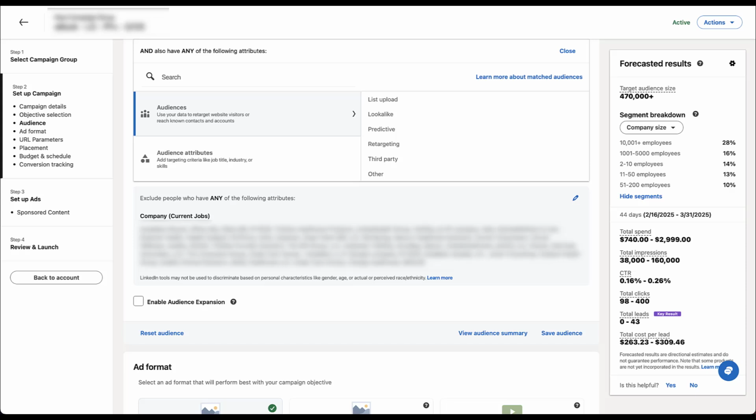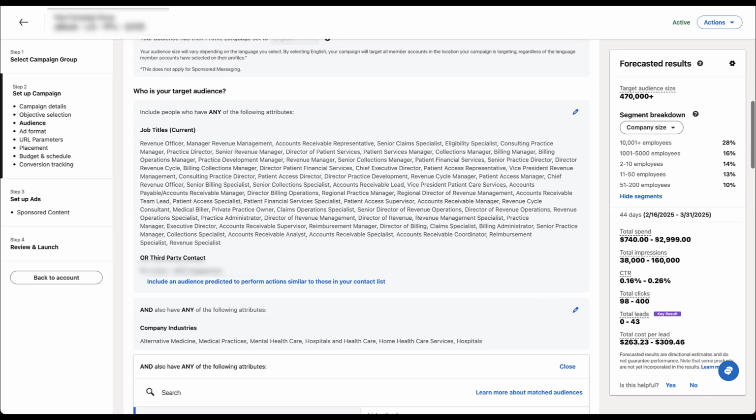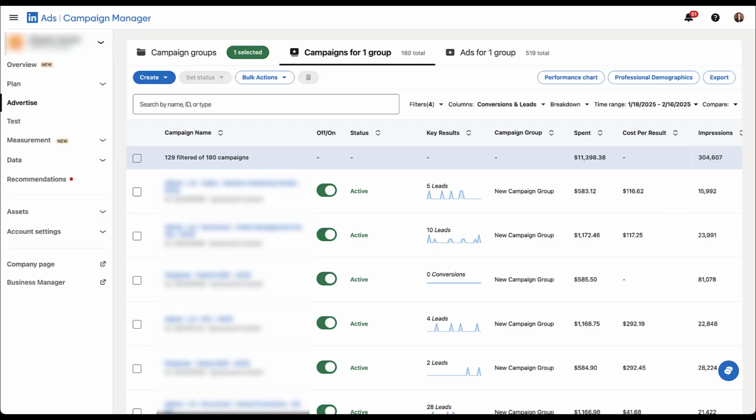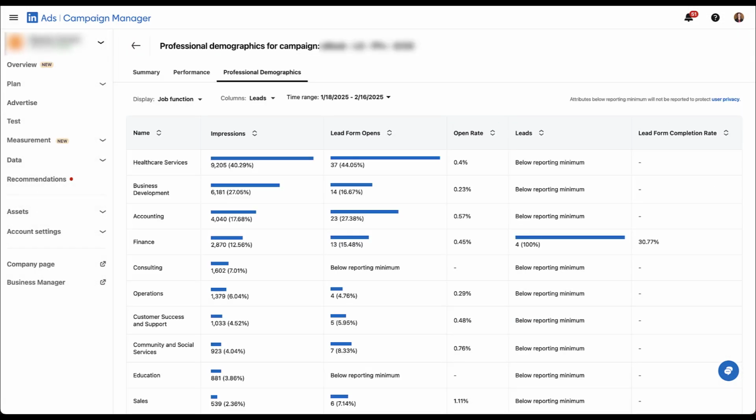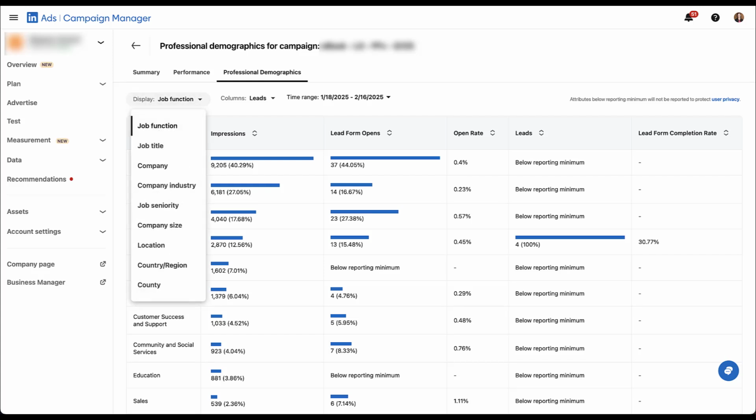Now, if you're running a campaign and it seems like all of your targeting should be accurate, one thing you can do to check is to head back into the Campaigns tab. If we then check the box next to the campaign that we want to look at, come up here to Professional Demographics. You can open this up and you will be able to see the impressions, lead gen forms, lead form opens, and leads generated by different job functions, job title, company, job seniority, location, all these things.